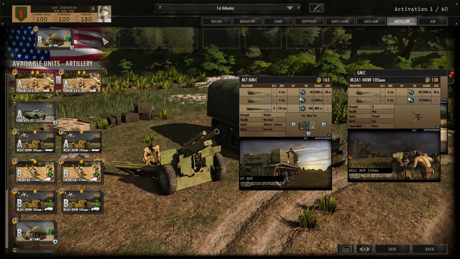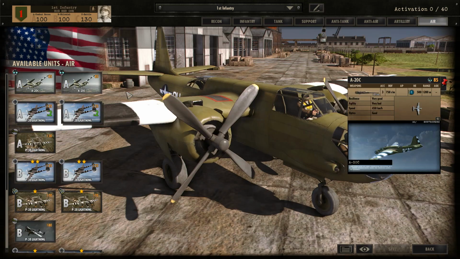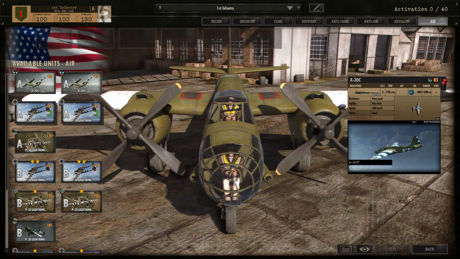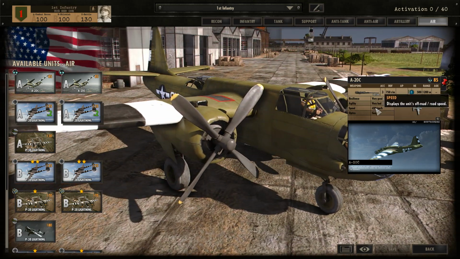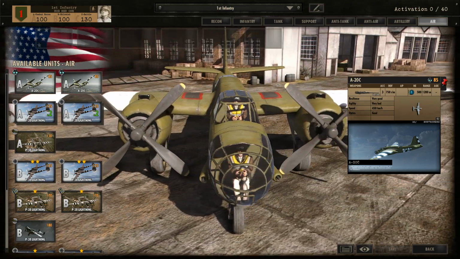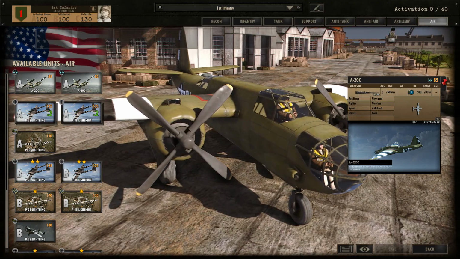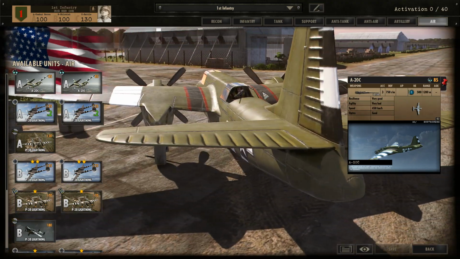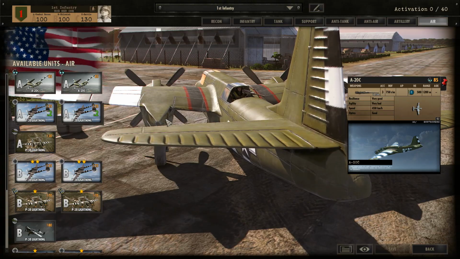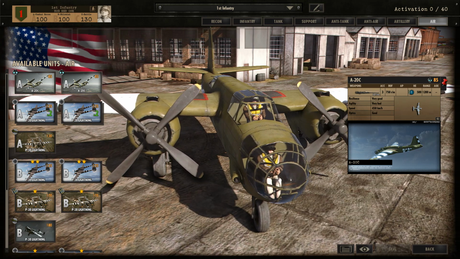Air tab, let's just remove this. So I did say you do have a recon option on A phase, and that's this A-20C. It's a recon plane. It's not the best in the world. It's faster than your regular Cessna-style recon plane, but still pretty slow. It's still pretty weak. You only have 1 machine gun on the back. This guy here is not really going to save you from enemy fighters, it ain't exactly World War One.